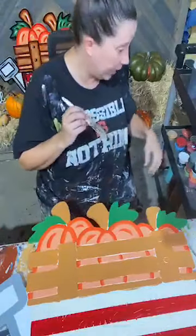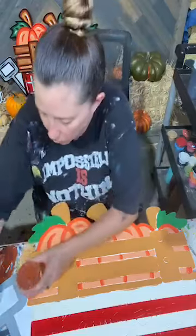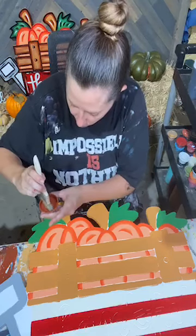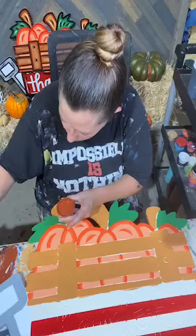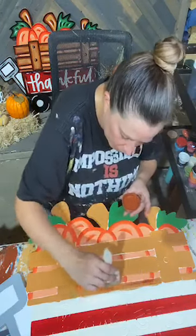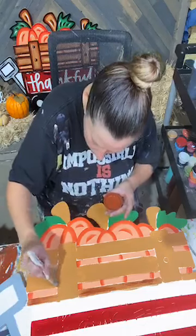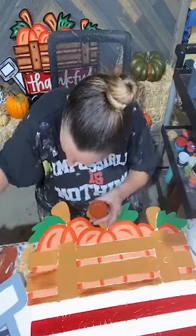Let me go ahead and get some shading brown. I did go ahead and dip the tip of this brush into some water. The chip brush size, this one's really a little bit too big. This is a 2-inch, but a lot of my chip brushes, the bristles are kind of going all over the place on me, and it's time to get rid of them and chunk them. So this one, I'm just going to turn it on its side and use it that way on these smaller areas so that I can really still get in there and get a little color on here.